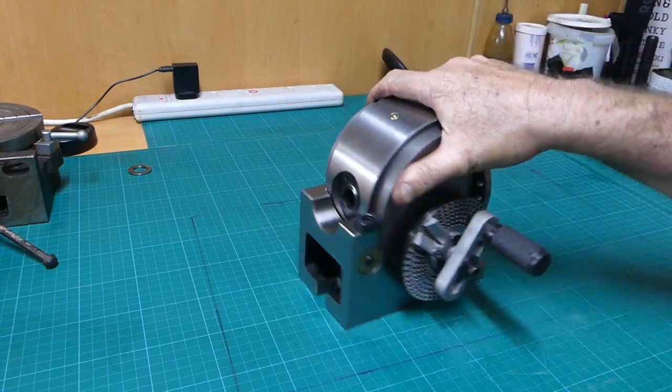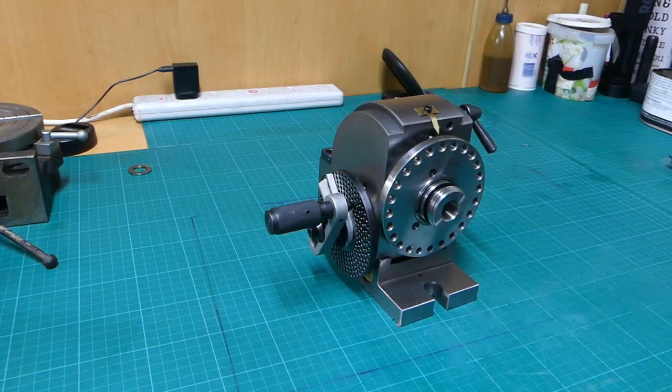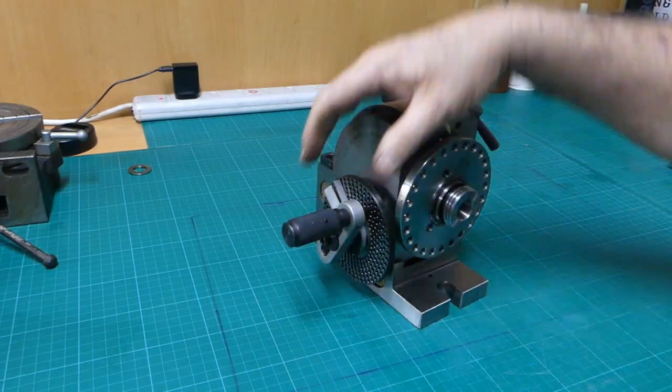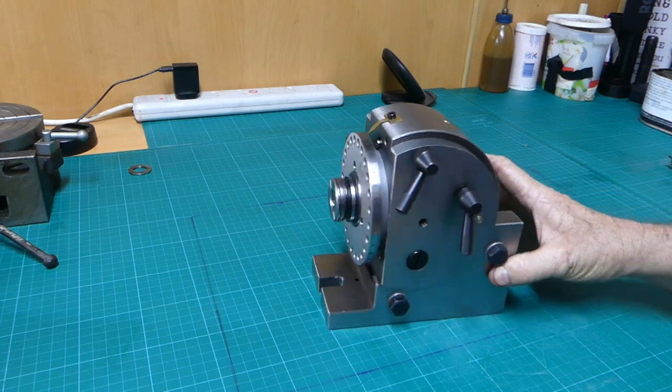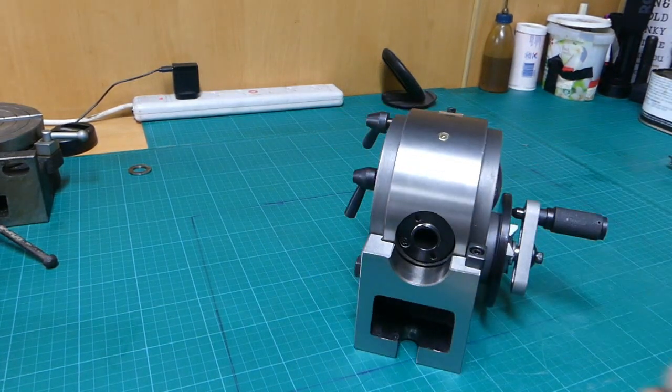Well, those that watch the channel will know that just recently I bought this semi-universal dividing head, and it was only a cheapie. I think it was $360 on eBay, and look, all in all, it seems a pretty good little thing.